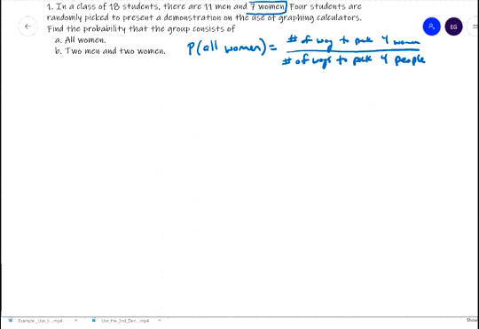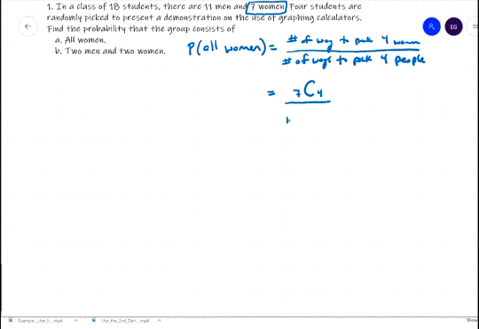Since it's a group where there aren't any individual titles, order doesn't matter, so this is a combination problem. So this should be out of 7 objects, and I'm not calling women objects by any means, but just in general, combinations are selections of objects from a group. So out of 7 objects, we're choosing 4 of them. Or in this specific case, out of 7 women, we're choosing 4 of them. And the number of total ways to pick any 4 people, well, there's 18 objects, we're picking 4 of them.